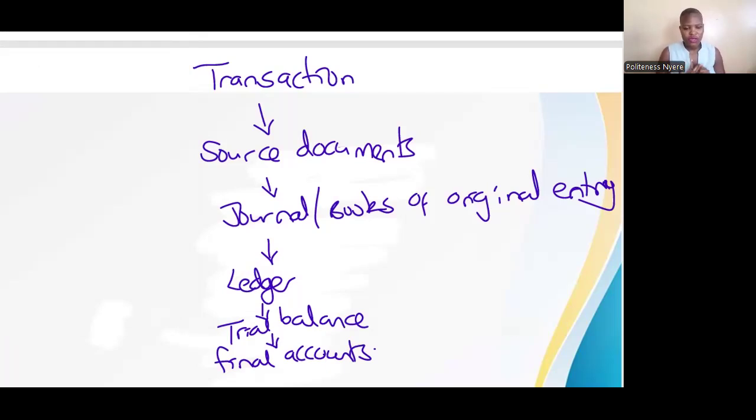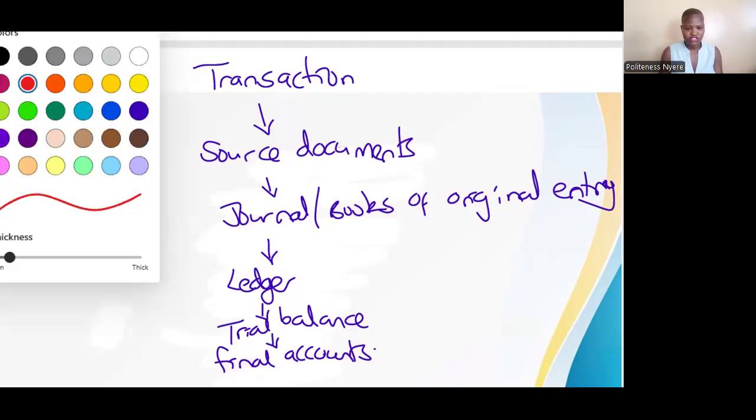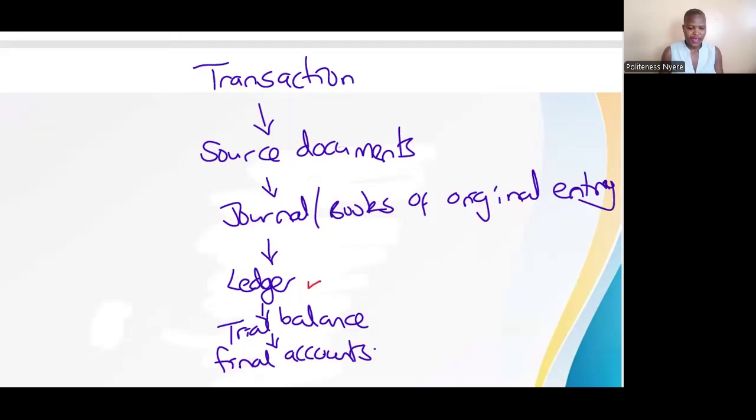Then from there, we have the ledger. When we are talking about the ledger, we are talking about us now properly doing the bookkeeping, the accounting, and we use double entry in the ledger. We're going to look at those things in detail. Then the next thing is the trial balance. In the trial balance, we balance off the accounts in the ledger and extract the balances, and those balances are the ones that we're going to use to create a trial balance. And lastly, we have the final account. So let's just quickly look at it.